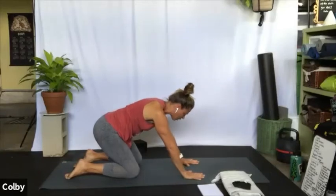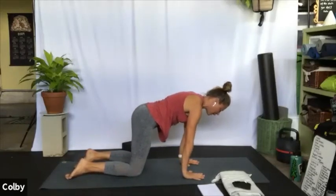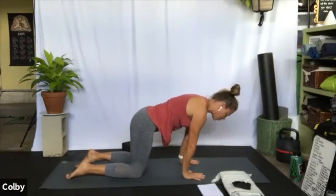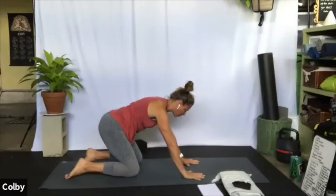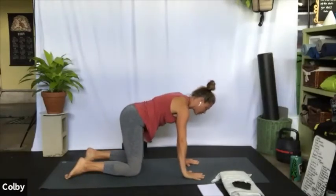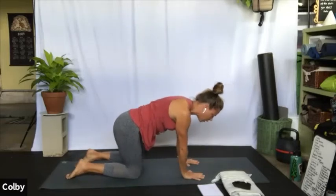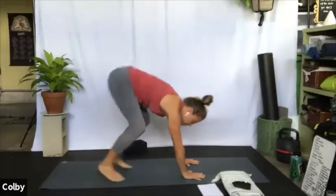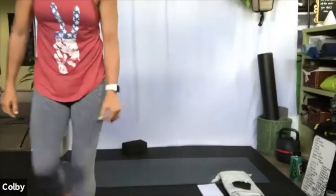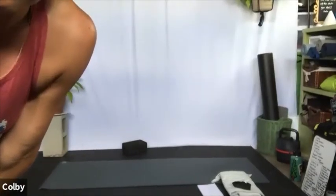Nice and slow. Just feeling what it feels like to shift your weight in different directions. Let's do one more circle clockwise, and then we'll change our direction. Feel free to make these as big or as small and nuanced as you like. And then again, let's go counterclockwise. So now we're just going the opposite direction, nice and slow.